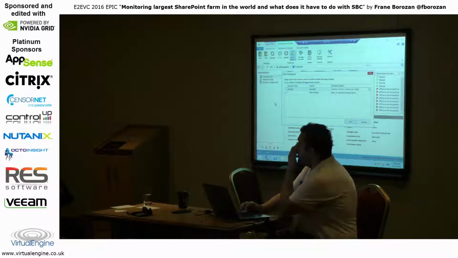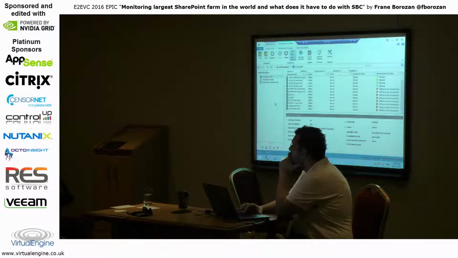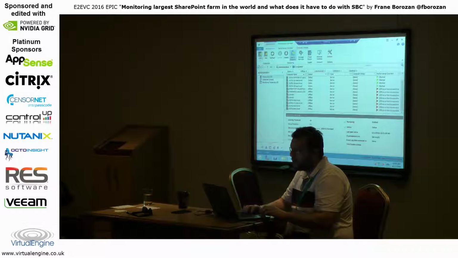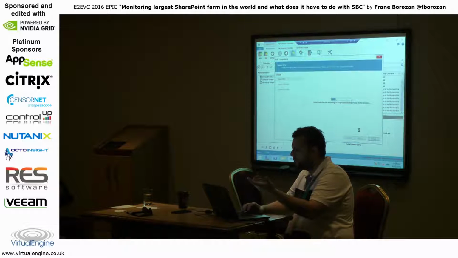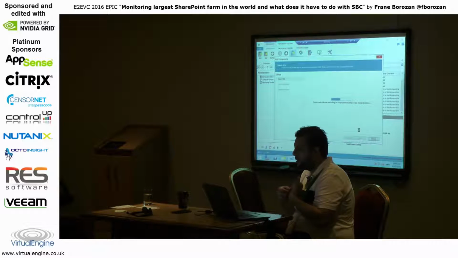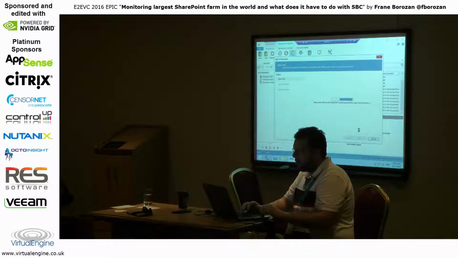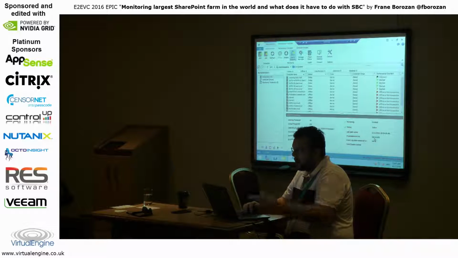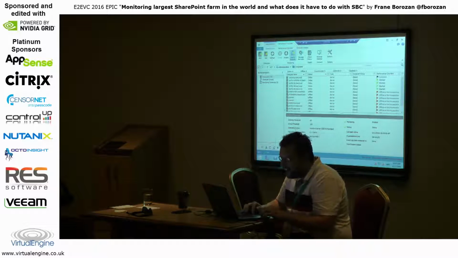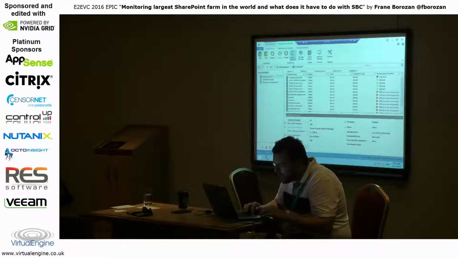When you want to add new computers, is there a way to pull that directly from AD, or do you have to enter it manually? No, I just added this manually, but basically it connects to your domain controller and it can detect different farms. So it is faster when you add it manually. Basically we have a lot of test farms now, so it will probably take a while to scan. So you can do both ways? Yeah, basically you can do both.